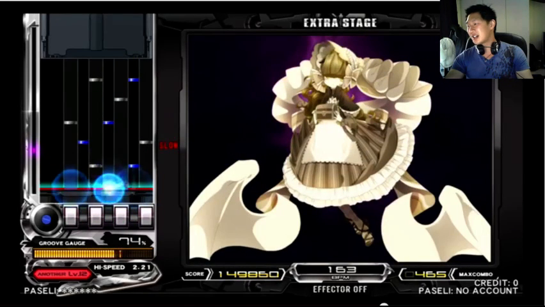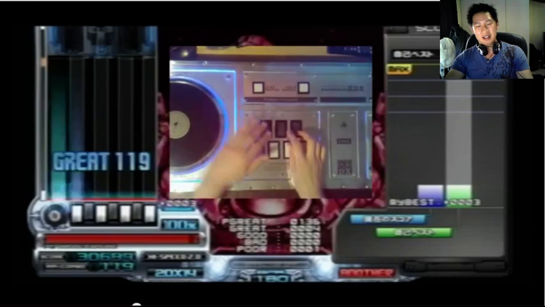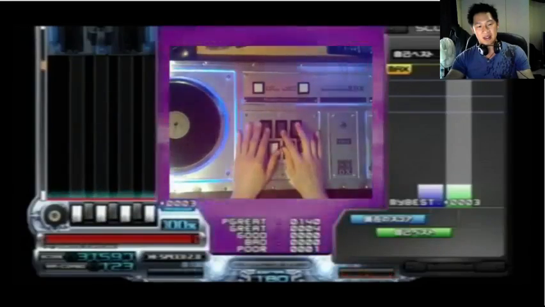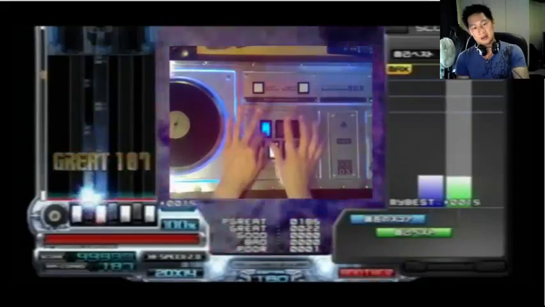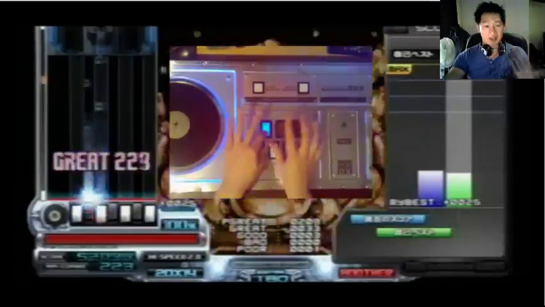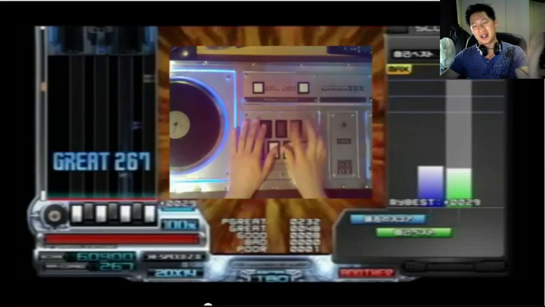Okay, so the next thing that I need to cover is rolls. Oh, rolls, rolls, rolls. Where are you? Here. So a roll is a terminology that you use for when you have a 16th pattern or above, and that pattern is just on two keys, just like this. Notice how it's all on 2 and 3, like that. So that is what we call a roll. This is the longest roll in the game. I think it's like 12 measures long. But basically, it's just alternating hands across two keys on a 16th or above pattern.